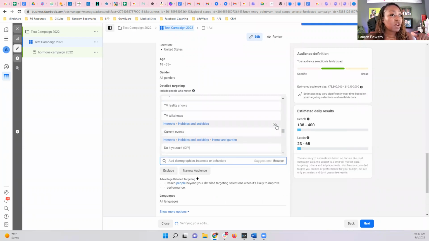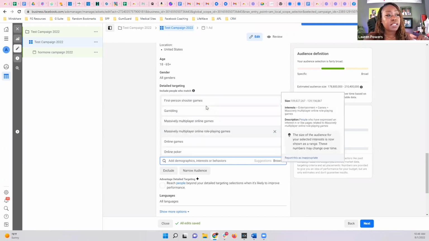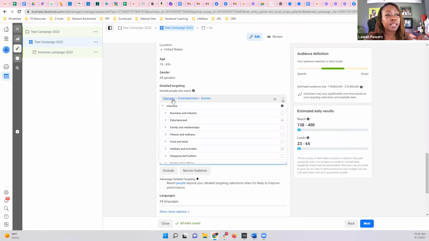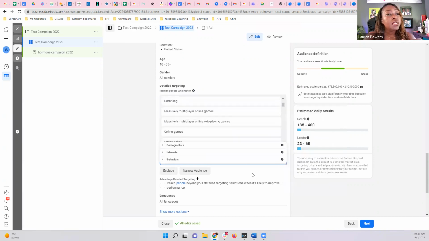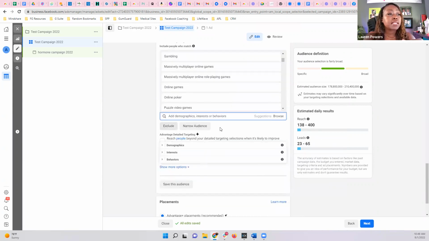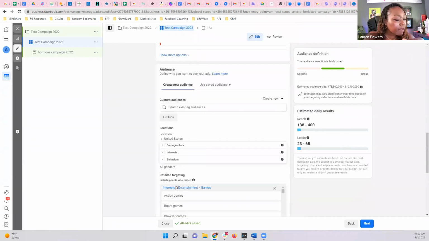Oh, I X'd out of it, sorry. If you scroll up to the top, that's how you get to the top of the interest, and then you can kind of get back to home base if you feel like you're getting confused here, okay? So now we're here. I don't want to exclude anybody. I'm kind of loving on everybody. I don't know why this isn't going away. Facebook isn't being my friend.